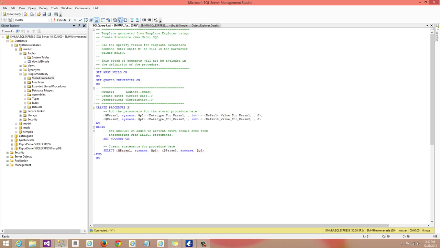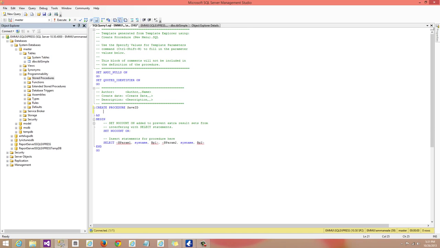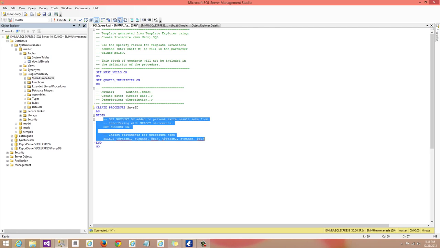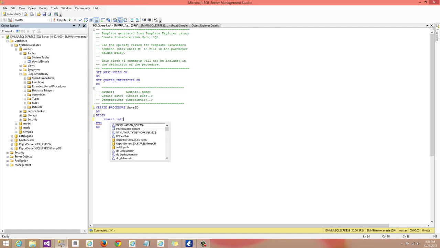Go to Programmability, right click on Stored Procedures and create a stored procedure, let's say save ID. First I won't put any parameters. I will just say insert into table select one.